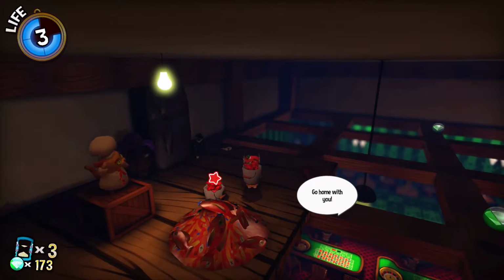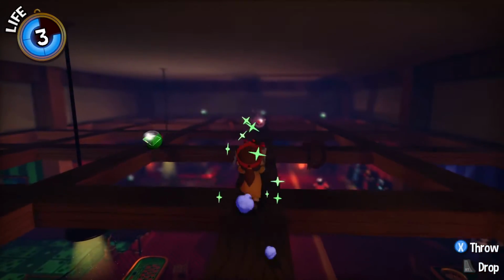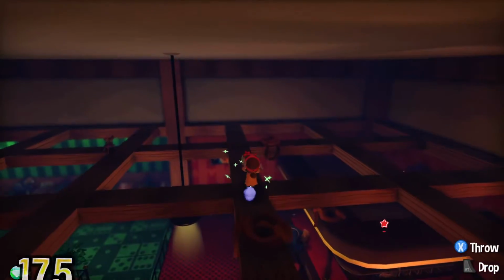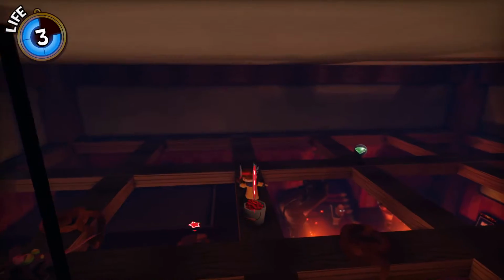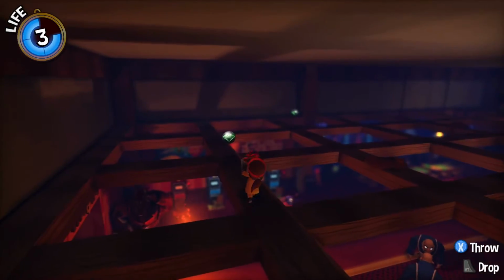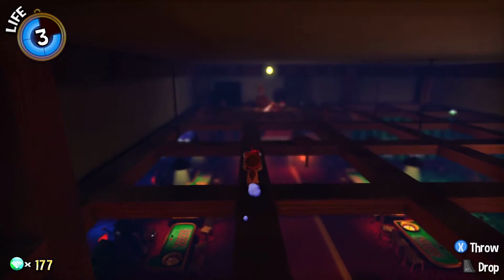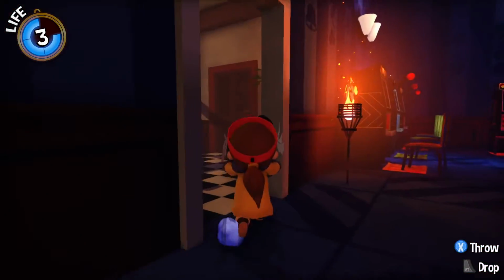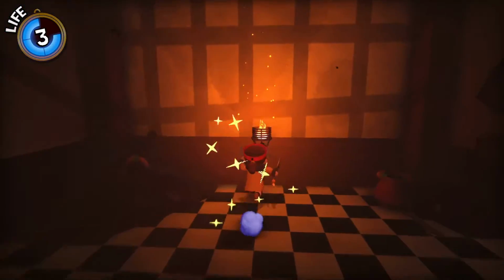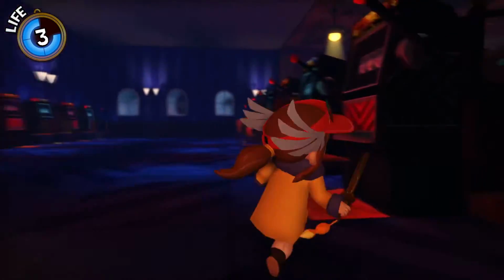Interesting. So you have a bucket of crabs, which, if I was to guess, we need to open up that secret area. So let's see. Let's go down here. And then right trigger to drop. There we go. And now we have a key. Great, did we need a key?